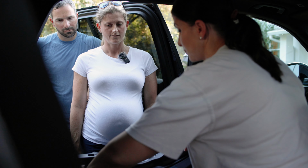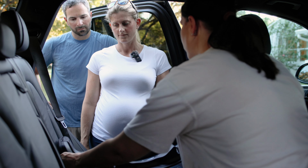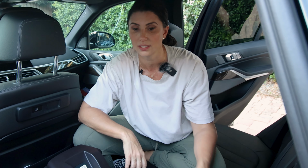So you did the test for tightness as well, I believe. It's by where the rigid lower anchors are. You kind of give the seat a shimmy. You can see that all it's doing is shifting on the lower anchor connector itself. So it's nice and tightly installed.